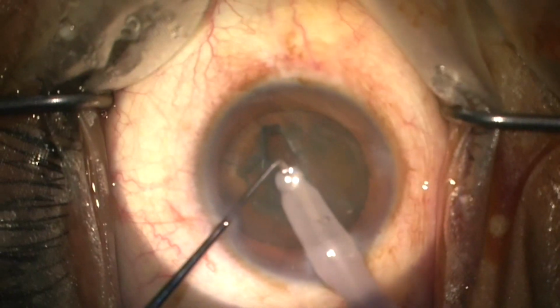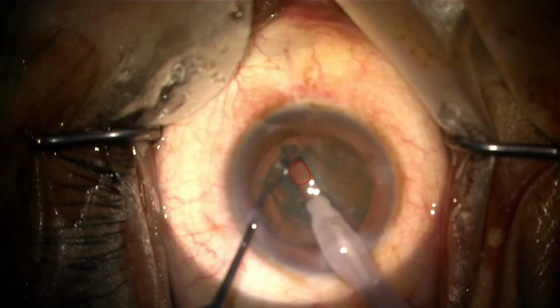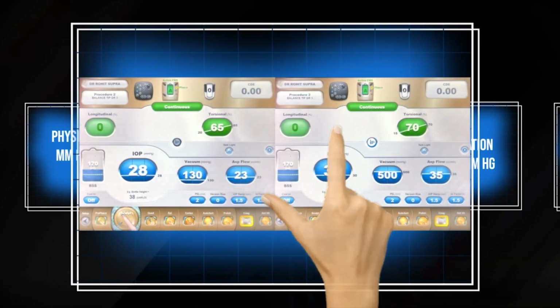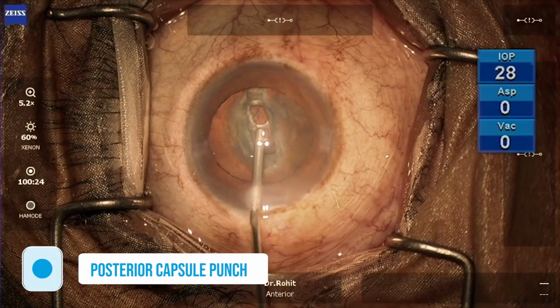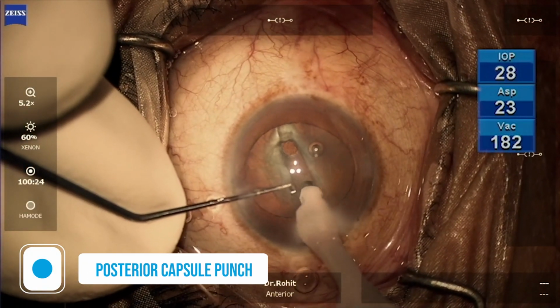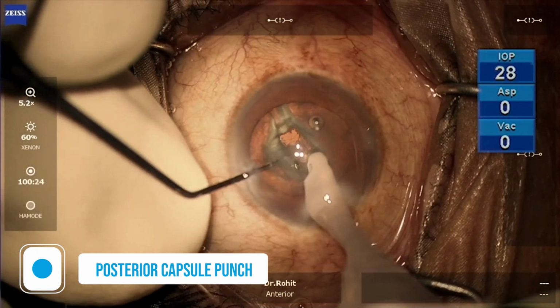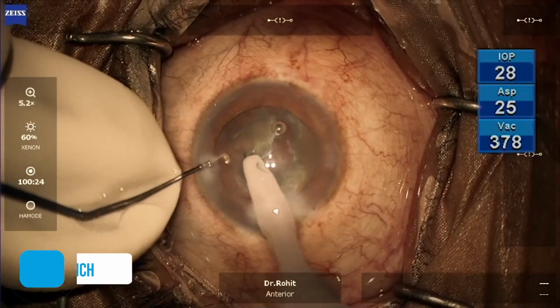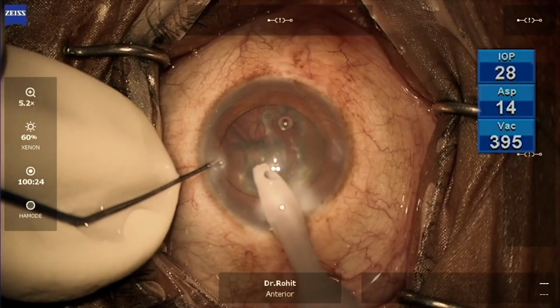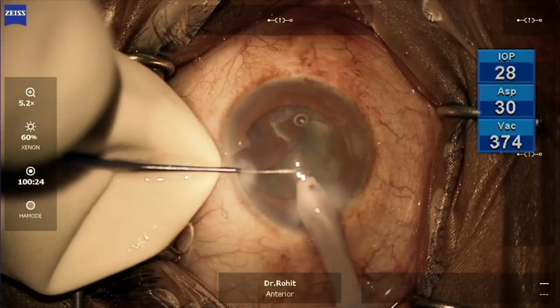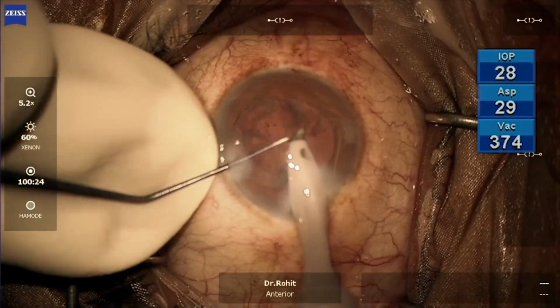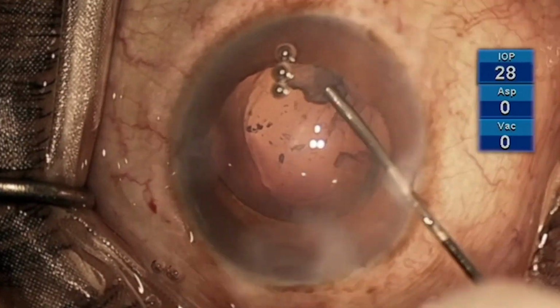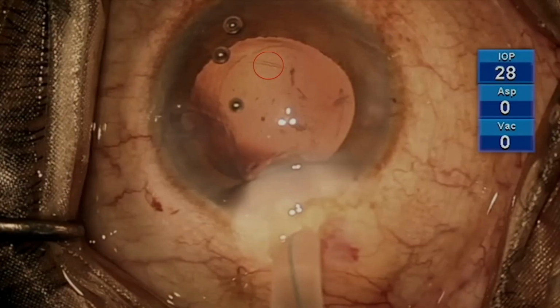In this case of posterior capsular punch with phaco probe, I used supra-physiological settings. Here stable settings with low IOP was used along with low parameters. There is negligible vitreous hydration and vitreous is not being drawn to the tip. Nuclear fragments were floating without being pushed back. Fragments have been successfully taken out safely. There is no extension of posterior capsular defect.